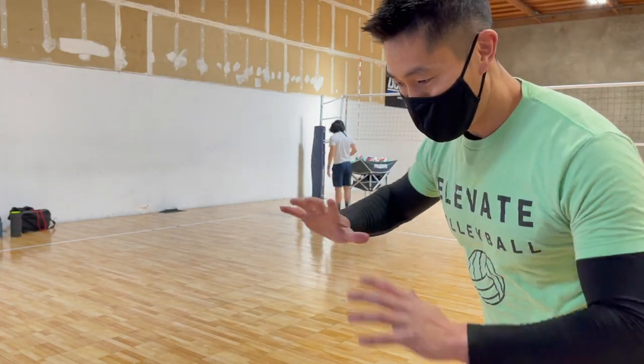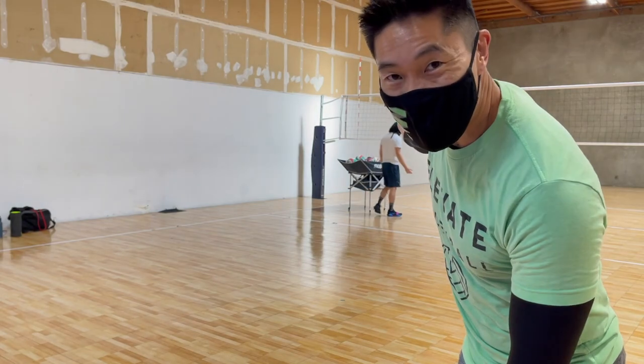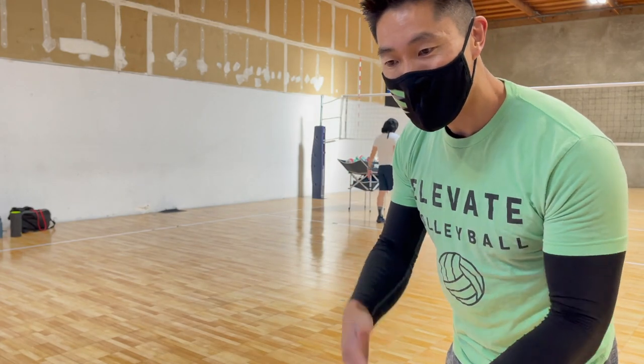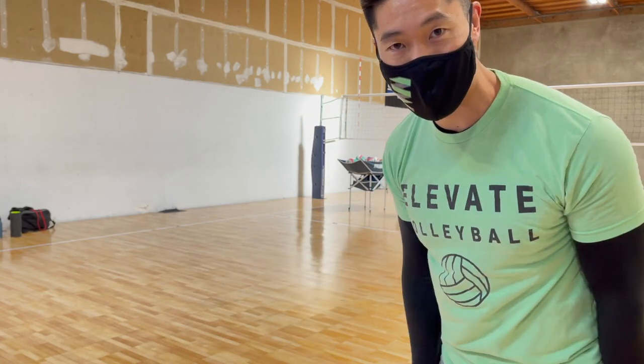10 balls where I'm chest passing it right close to him so he can just focus on the movement. 10 balls underhanding from the other side of the net from the 3 meter line. And then finally 10 float serves right at him. So gradual progression so he can work on the technique through increasing difficulty.